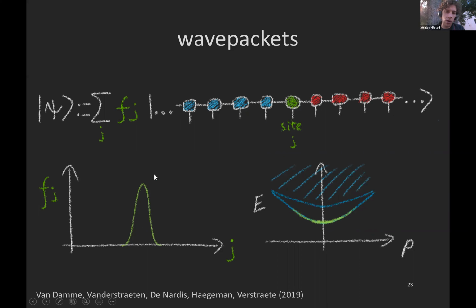So if we have a narrow packet in space, of course, that has some fairly broad support in momentum space, and hence a relatively large energy. If we're targeting momentum 0 and we have a narrow spatial packet, it has a broad momentum support and quite a large energy. And if we make the spatial packet broader, of course, that focuses in momentum space by the Fourier transform, and we get a relatively low energy wave packet.